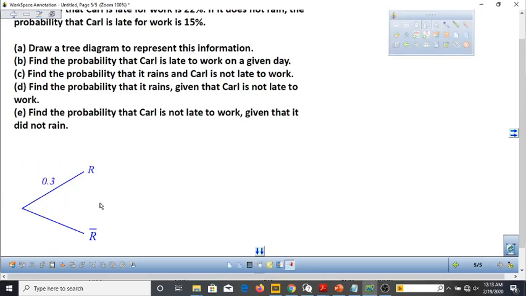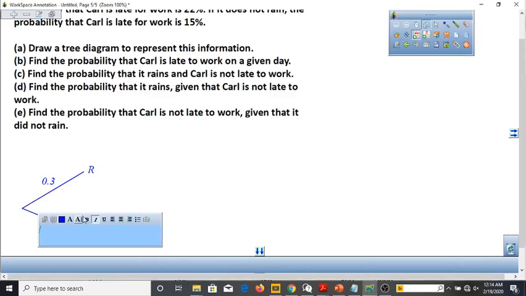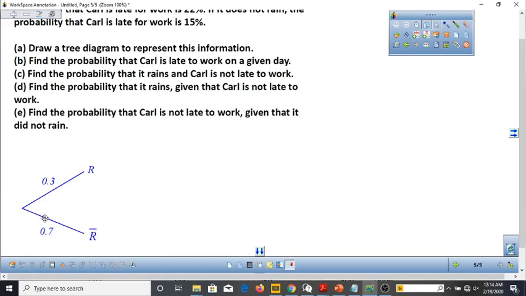Now, the first thing about probability trees I want to point out is that if any items come from the same node, their total probability is 1. And we must draw it so that what goes along one branch cannot also go along another branch. They should be mutually exclusive. So either it rains or it does not rain. Those are the only two possibilities, and they do not overlap because they're complements. So if the probability of rain is 30% or 0.3, then the probability of not rain is the leftover 70% or 0.7. Since those two come from the same node, they add up to be 1. Those two probabilities must add up to be 1.